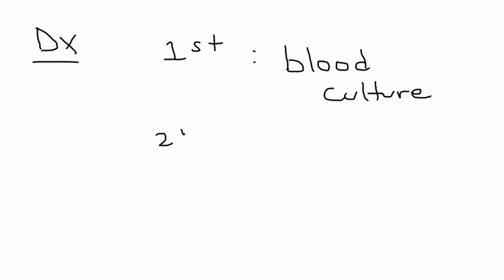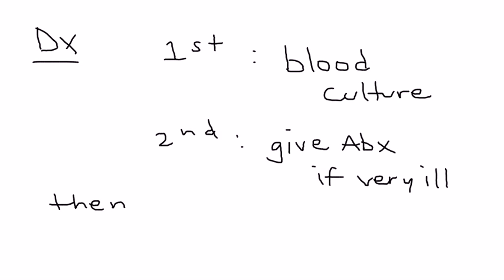Now let's talk about the diagnosis. There's a certain order that they recommend. The first thing is you want to draw the blood to send for a blood culture, and you want to do that before you give antibiotics, because if you gave the antibiotics initially then they might kill the bacteria and the blood culture would be negative. Antibiotics are given if the patient is very ill, and then you move forward with your more invasive or expensive diagnostic tests.